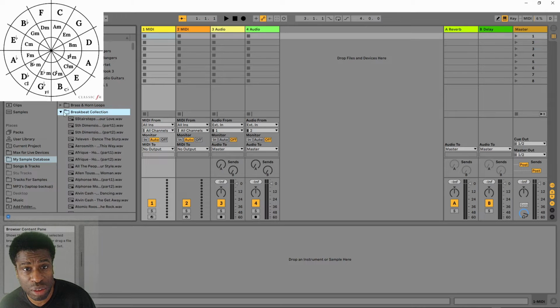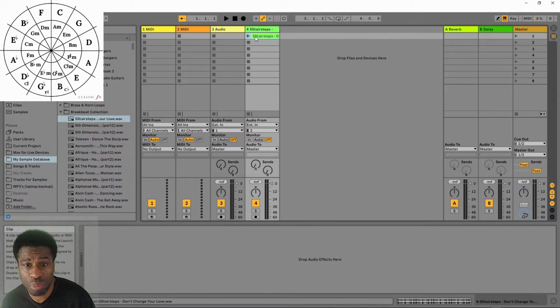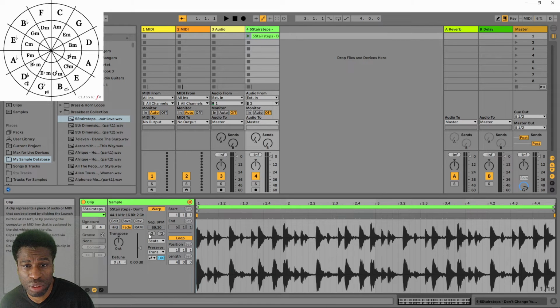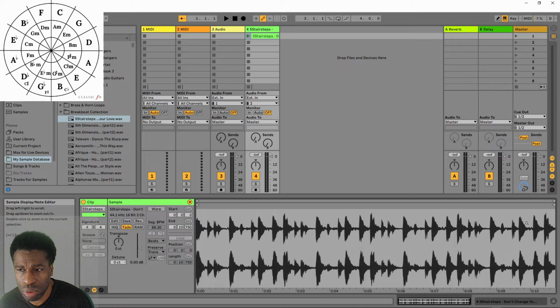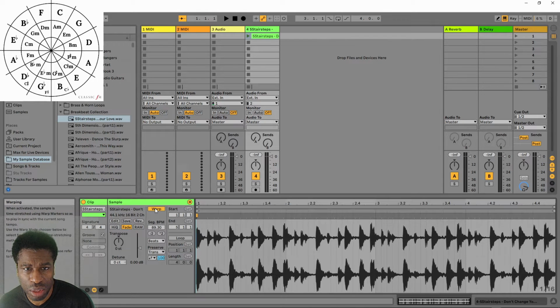I'm going to give an example. I'm going to get something here, breakbeat, and I'm going to go like that. This is a breakbeat. It's short enough that it's taken an attempt to see if it could warp this. Because this is a live drum, if it couldn't warp it, it would look like this, all grey, and then you can set the warp markers yourself.